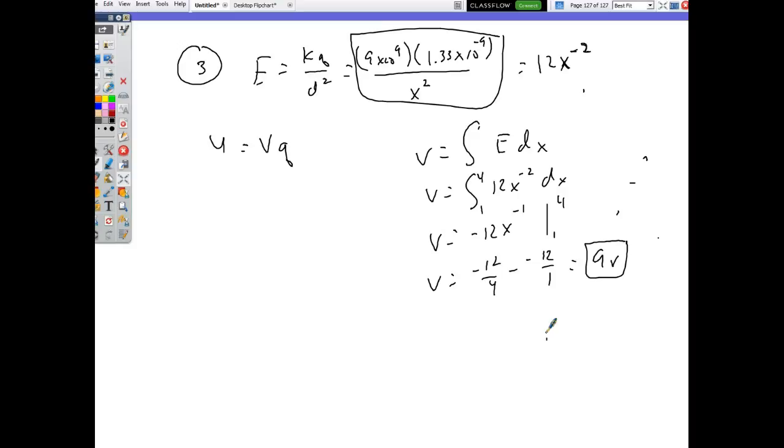So then I'm just going to go U equals 9 times the charge I'm delivering, which is 4. And I get 36 joules and I'm done. Wow, it's super easy if you do the problem before it correctly and you know what VQ is, which is the first question you asked, and so that's the same idea.